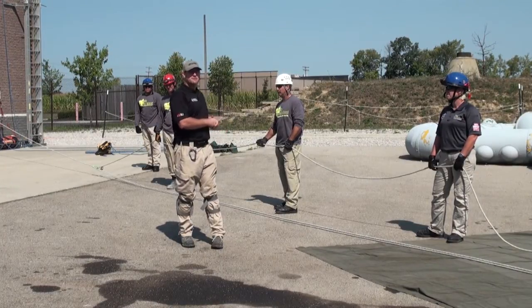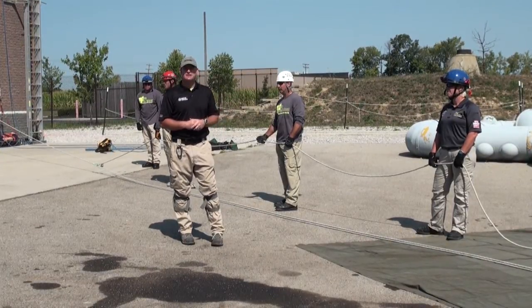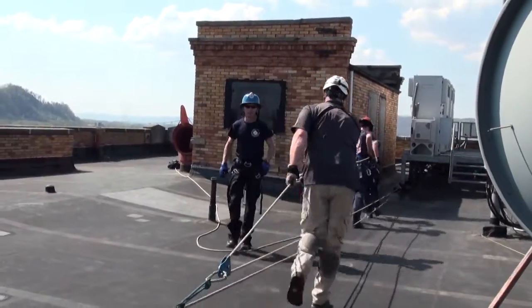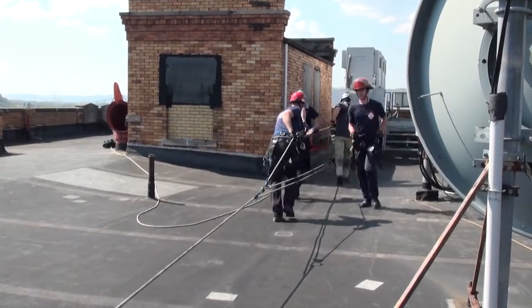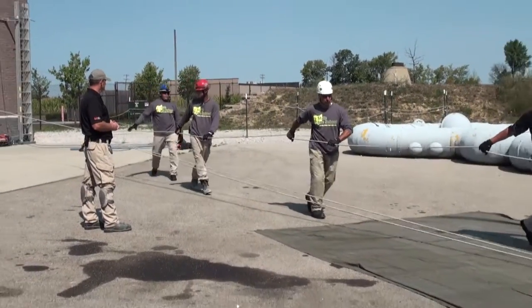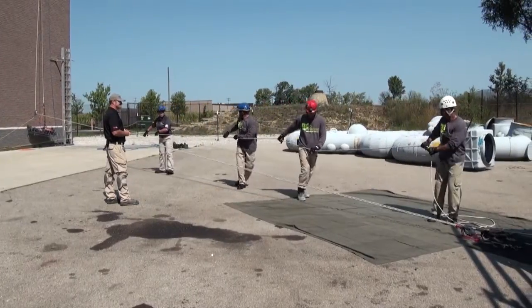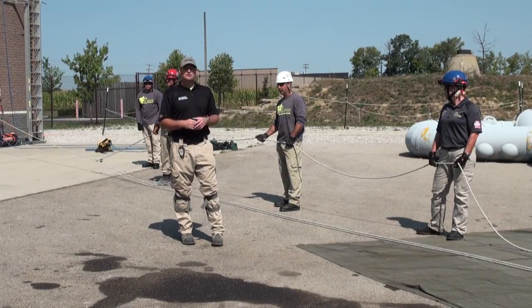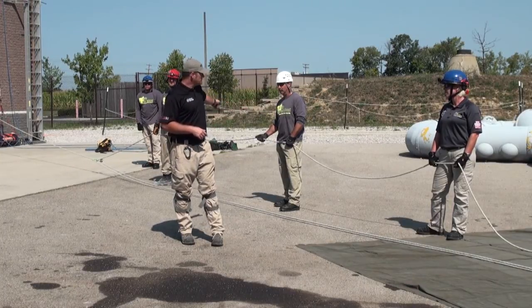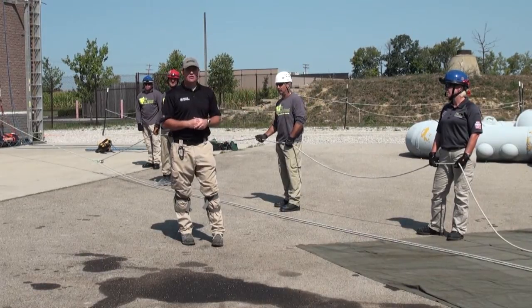This team operates like a conveyor belt, moving through the system on verbal command. When the last person reaches the end of the haul lane, the lead person in transition watches, recognizes it, and loudly declares 'on rope.' When that individual declares 'on rope,' grab the rope, start progressing with the team, and as soon as he says 'on rope,' the person at the end of the haul lane should loudly convey 'off rope.' That individual then runs back to the front of the haul line and waits to declare 'on rope' when the next person hits the end.